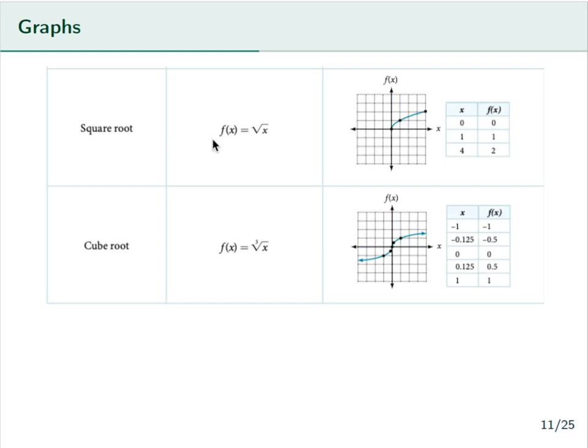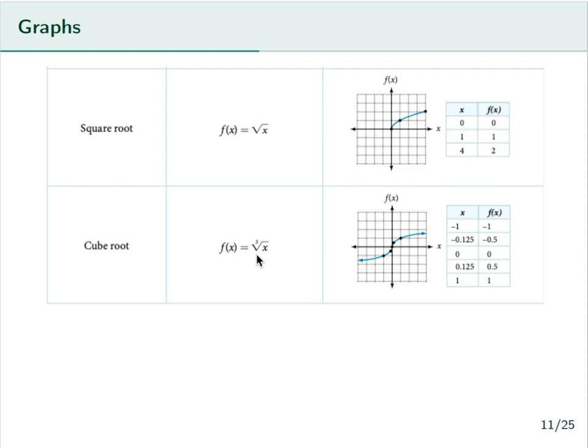Then we have the square root, f of x equals square root of x. It has this shape, and it starts at 0, because again, we really have to be mindful of the domain. This is one function that has a restricted domain that is more than just excluding 0. Here we can include 0, but we cannot have any negative number. That's why you do not see any graph in this section. We take the square root, and that's the output. Here are some example points.